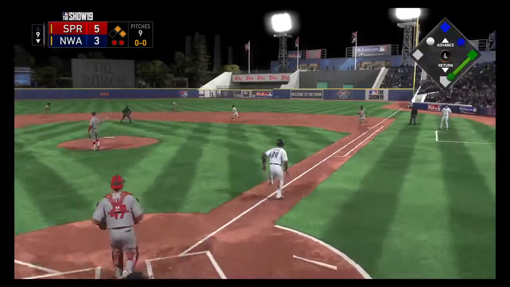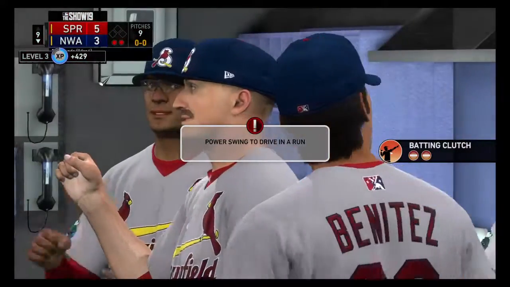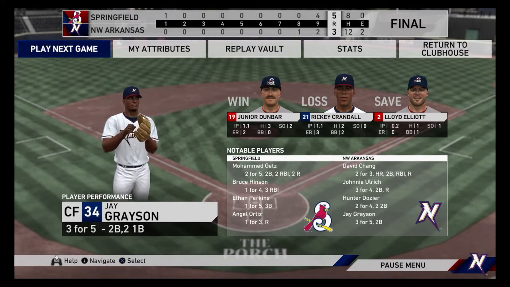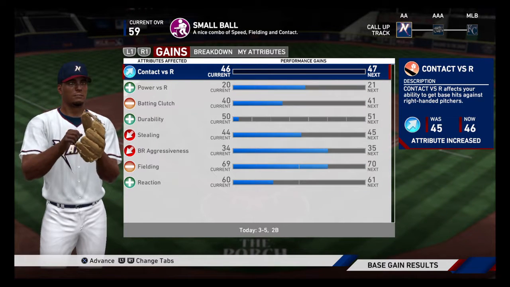All right, ease up, up the middle. Scooped up on the backhand. Throw on to second for the force, and the ball game is over. And this evening's contest comes to a close. 5-3 the final. The Springfield Cardinals came through when it mattered in the 9th on the way to the win. Junior Dunbar claims the win out of the pen, his first.